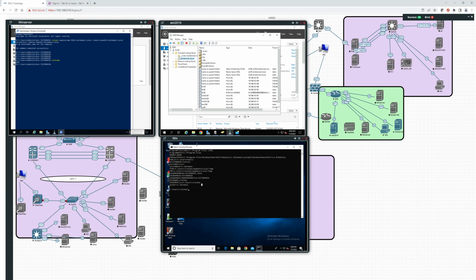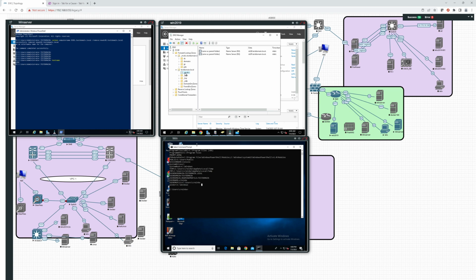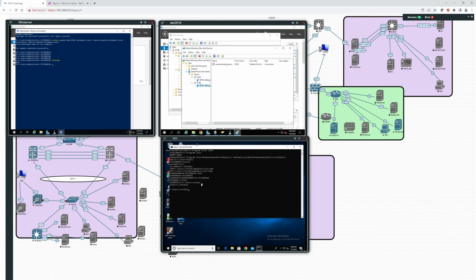Let's do a check here of this. DC1, DC2, perfect. Let's look in here. What should we see here? Name servers. That's looking good.